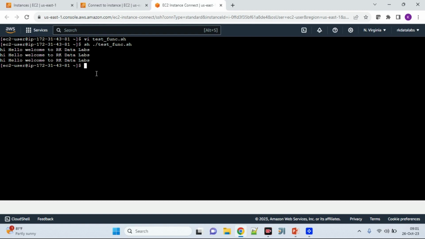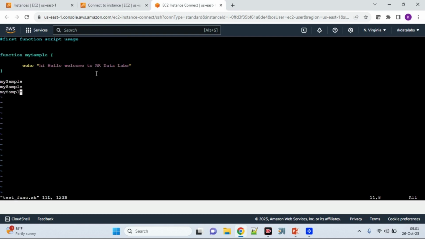Now we are going to simply edit this function once again with arguments. So how are we going to pass an argument? Let's go into edit mode. I'm going to use two different variables, I mean, in terms of arguments in scripting, I'm going to use $1 and $2. So the echo is: hi, hello, $2.